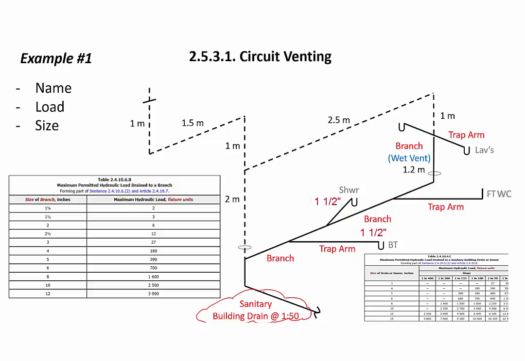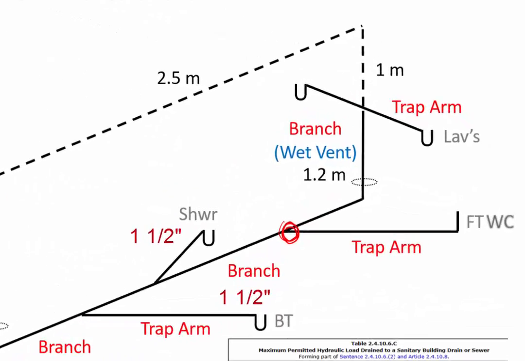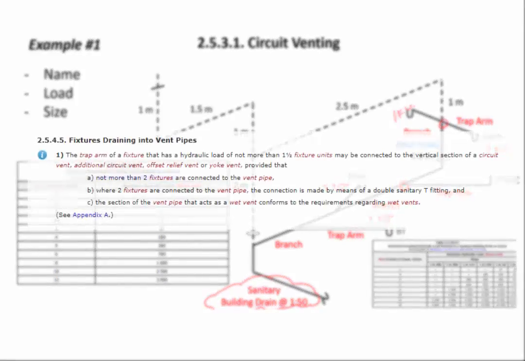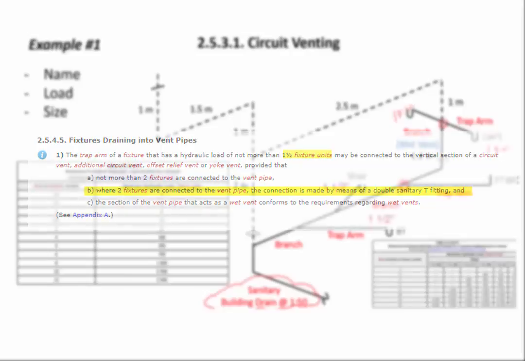By definition the circuit vent has to serve the most upstream trap arm on the circuit. To comply with those requirements, the circuit vent connection is here, draining into the circuit vent under the requirements we looked at earlier. If these lavs are inch and a quarter — one fixed unit each — and symmetrically connected to the circuit vent, we comply with those requirements. With two fixed units draining in, we size it as a minimum wet vent size of two inch per code. To be compliant with article 2545, fixtures draining into vent pipes must not exceed 1.5 fixed units for either trap, and they must be symmetrically connected to the circuit vent.